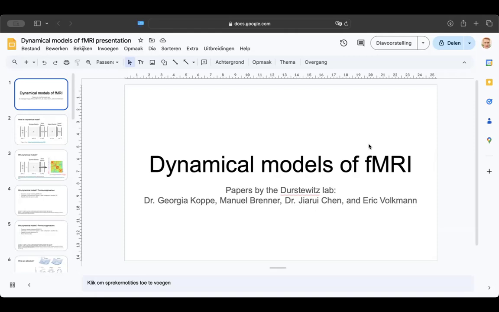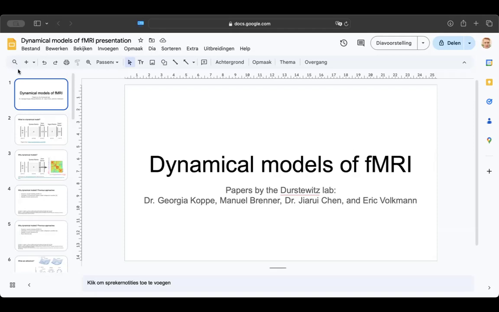These are mostly models from one specific lab. They've been developing these works from 2017 until now, and they've been published in a lot of different venues: ICML, NeurIPS, PLOS Computational Biology.